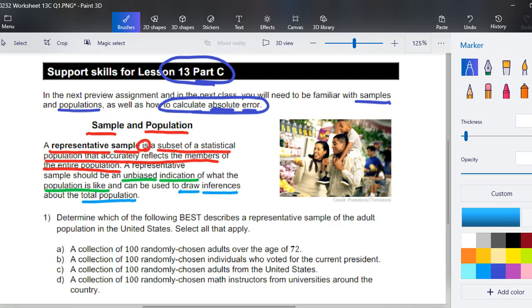Then we're going to move on to question 1. But before we do, this is a great time for you to go ahead and hit pause and at least answer question 1. You may want to keep on going to question 2 and maybe stop there, and then we'll pick back up at the absolute error. But do hit pause, answer question 1, and I'll see you back in just a second.